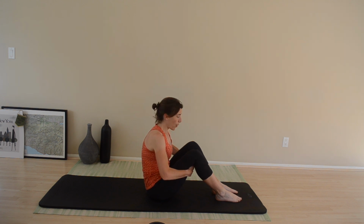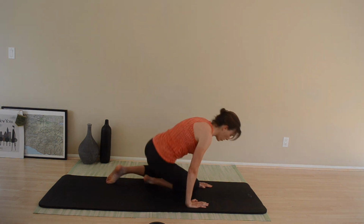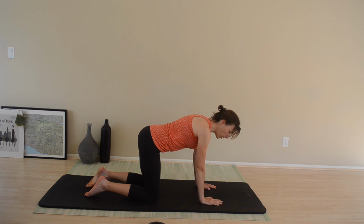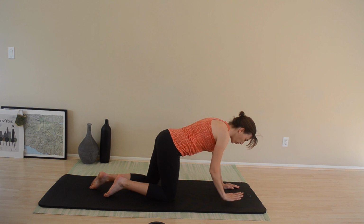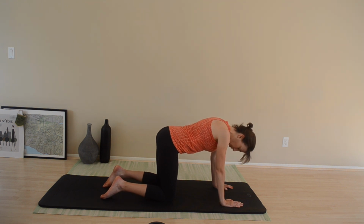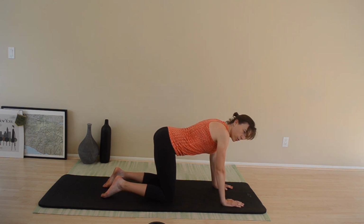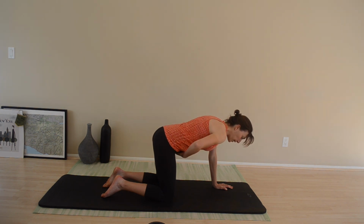We now go to all four positions, so hands and knees. Right here. So you're on your hands and knees. Make sure you're close to the top of your mat to have space behind you to extend. So here, you know the drill now. Make sure your shoulders are just over your hands, your hips are just over the knees, and your knees open hip distance apart. Make sure you didn't let go of the abs. So for that, make sure your abs are on, otherwise you will be in your lower back. So don't arch your lower back, pull the abs in.